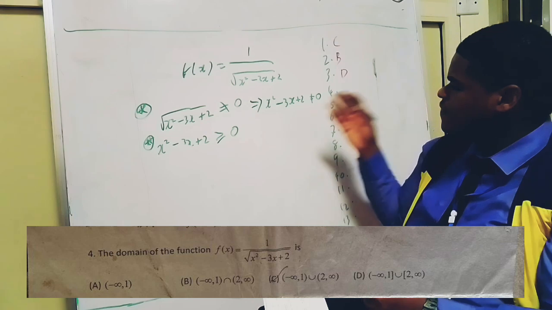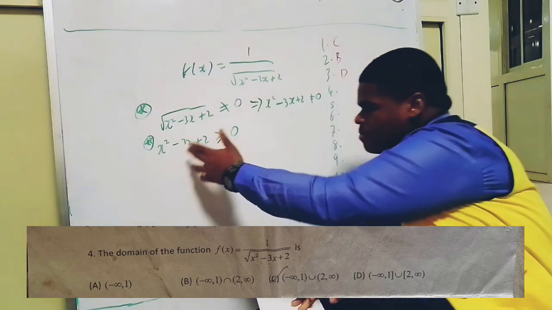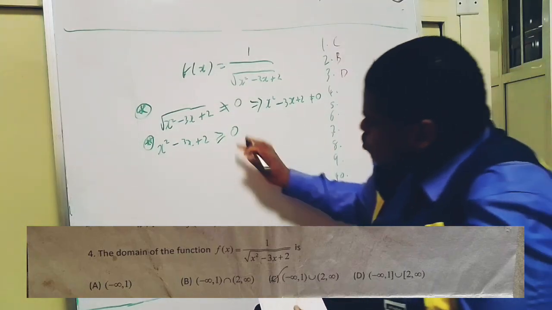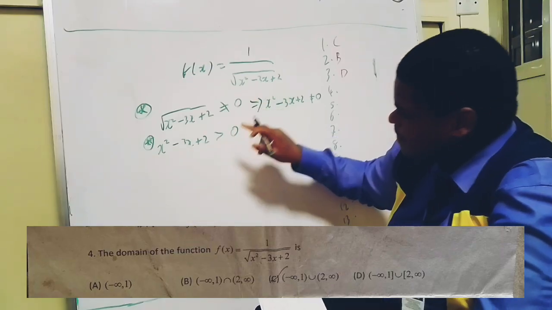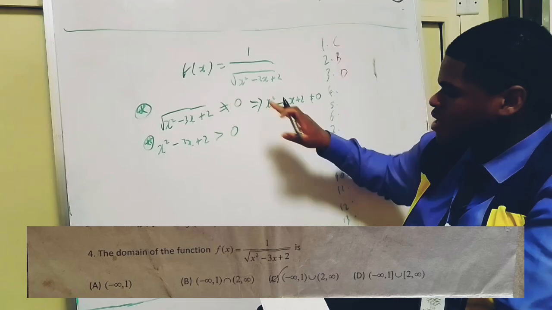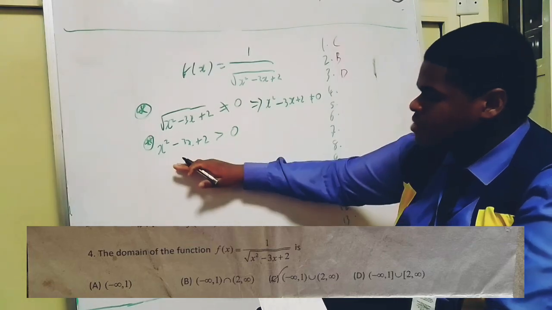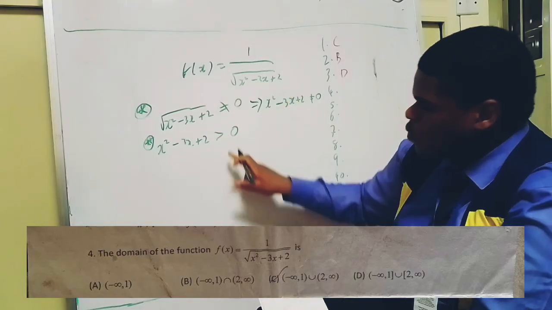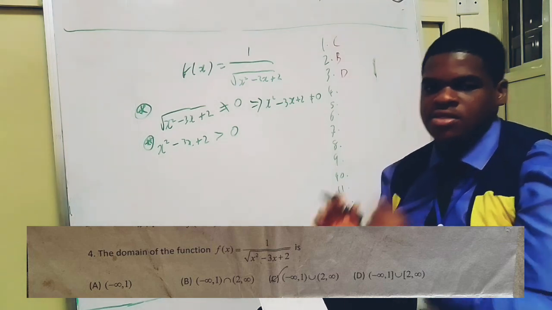Okay. So if the first parameter is x squared minus 3x plus 2 is not equal to 0, and the second parameter is x squared minus 3x plus 2 is greater than or equal to 0, then we have joined them together and cancel out this equal to. So now we have x squared minus 3x plus 2 should be strictly greater than 0. No more equal to, because the first parameter says it should not equal 0, while the second says it can be greater than or equal to 0. To join them, we clean that equal to sign. It should not equal 0. It should be strictly greater than 0.